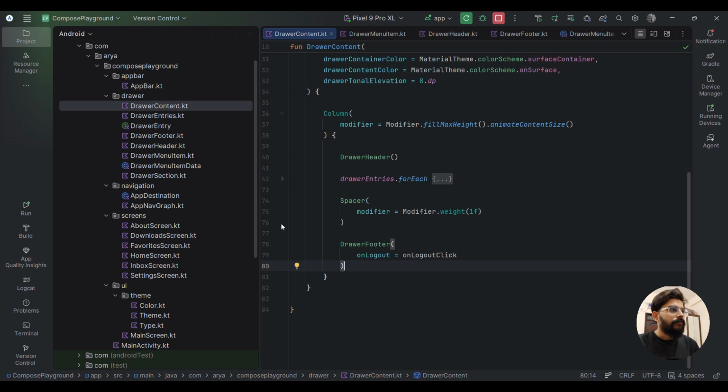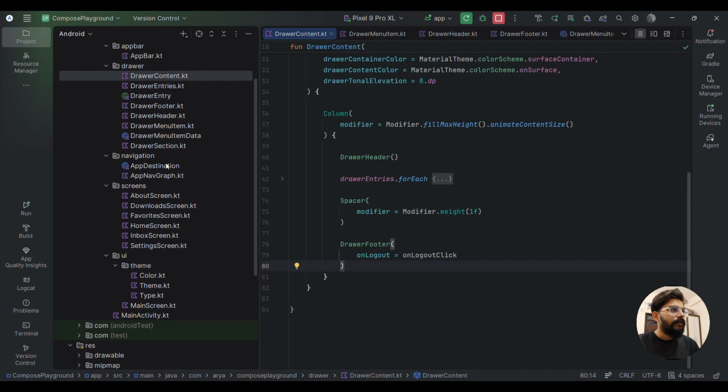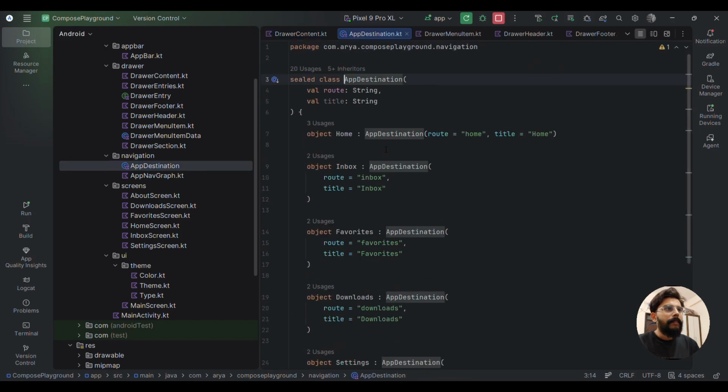So to connect the dots, we have navigation. Whenever you click on something, it will redirect to a particular screen. For it, we have created the app destination class. Inside that, we have two things, root and title, which we have passed.